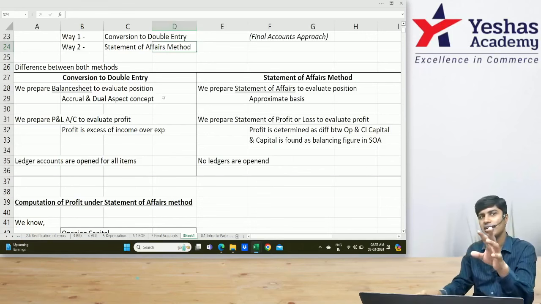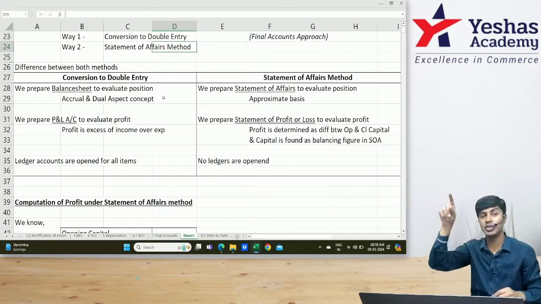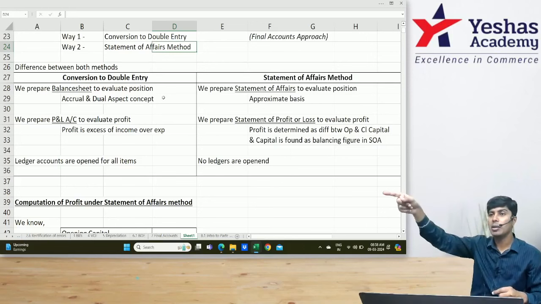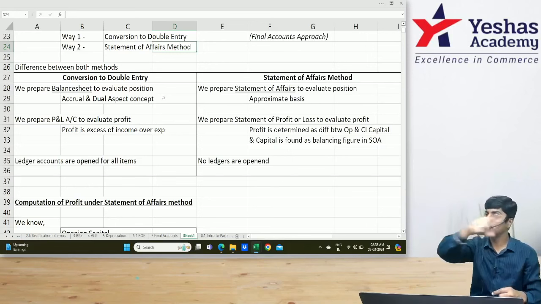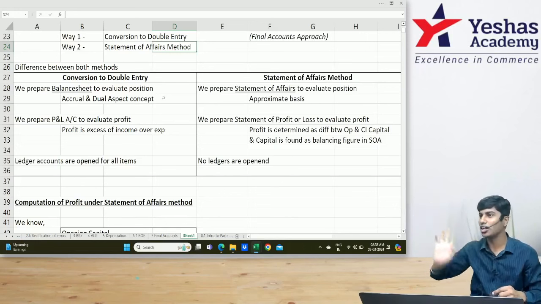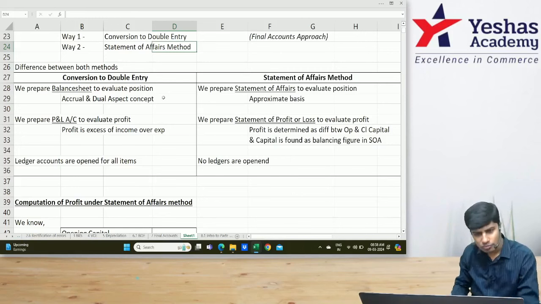To be precise, when you do normal accounts, in your balance sheet, liability side you should write, no? Capital plus additional capital, minus drawings, plus profit, equals closing capital. That only capital adjustment is on. That itself is called a statement of profit or loss. You got it? Yes or no? Very good.